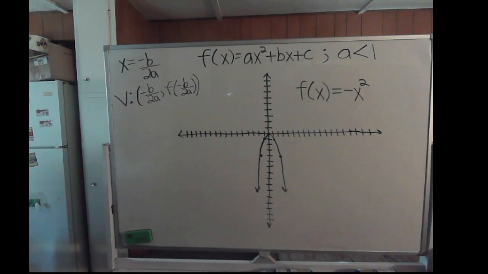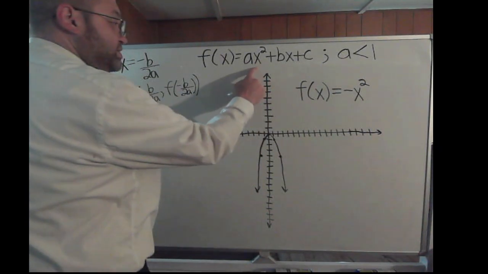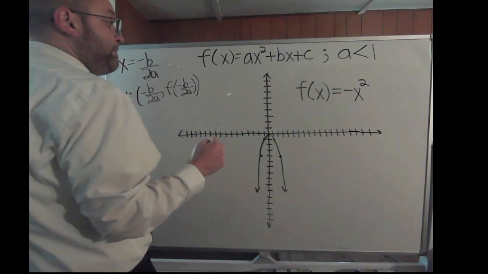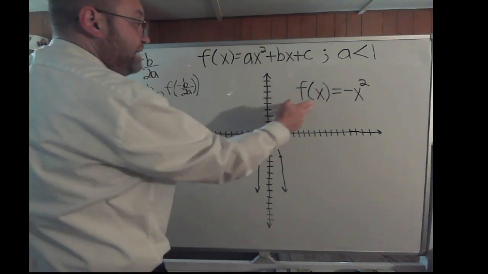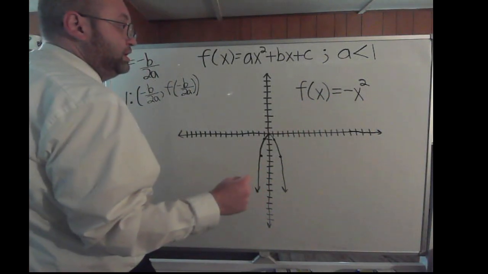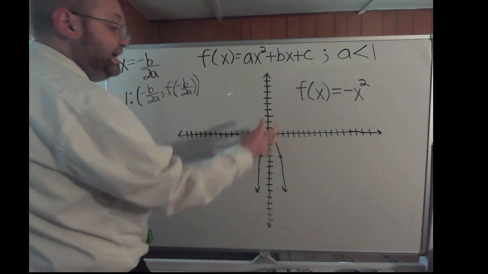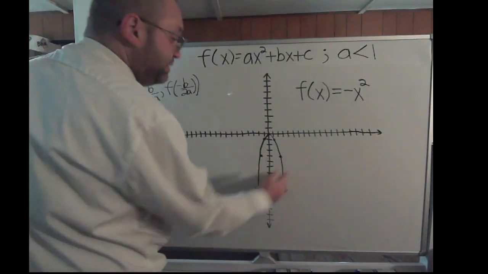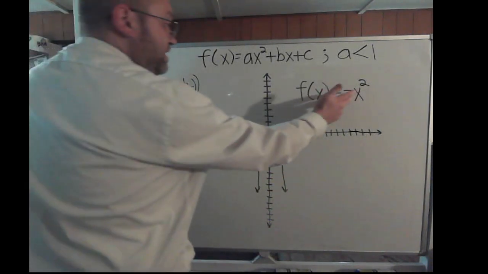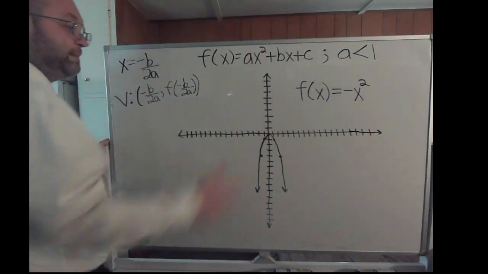So today we are going to talk more about quadratic functions, and this time they are going to be where the coefficient on the x squared term is negative. So here we have the graph of f of x equals negative x squared, a very basic default parabola. The coefficient on the x squared term is -1, so when it's negative, it opens downward. The parabola will open downward if the coefficient on the x squared term is negative. If it's positive, like in yesterday's lesson, it opens upward.